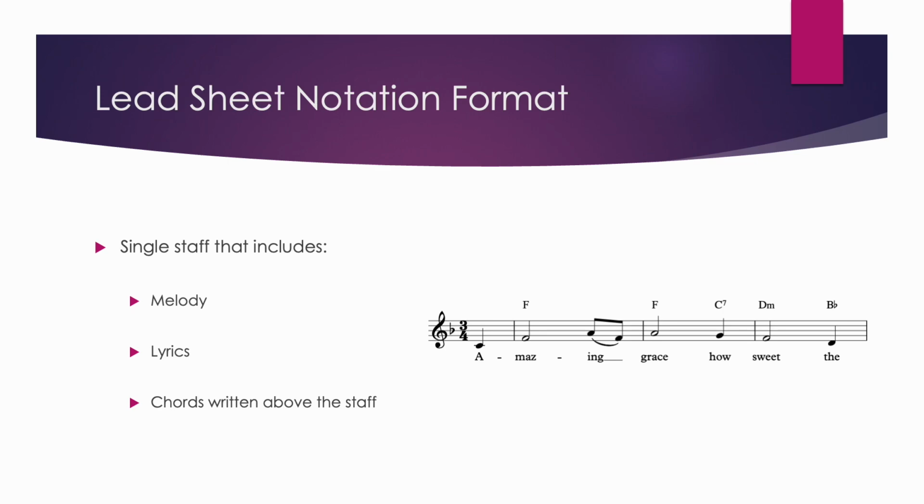Lead sheet symbols indicate the chord name, the quality of the chord, whether the chord is in root position or an inversion, also alterations to the chord, whether it's an extended chord or whether there are chord tones that are missing, and it can include non-chordal bass notes. Yet the lead sheet does not specify the voicing to be used by the musician or the rhythm that is to be played by the musician. Those are all variables that the musician is able to improvise on as he plays the piece.